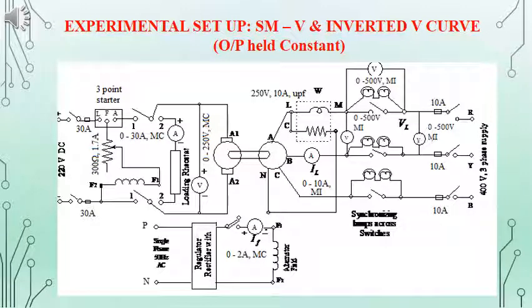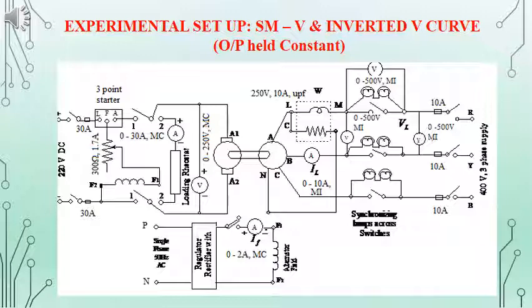Now the DC machine will be acting as a DC generator. There is no load connected to the generator. Now we can vary the excitation given to the synchronous motor, and we can find the current drawn from the supply and the power taken as input to the synchronous motor, and we can plot correspondingly the V and inverted V curves.